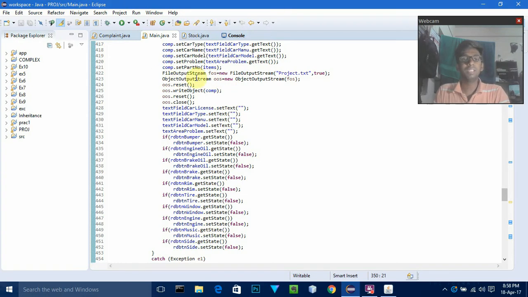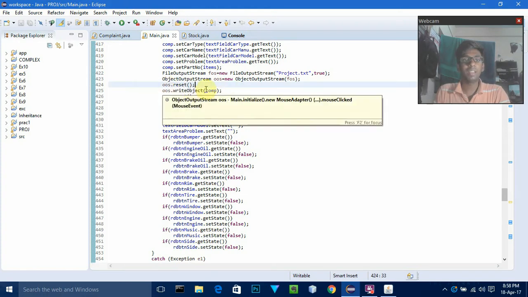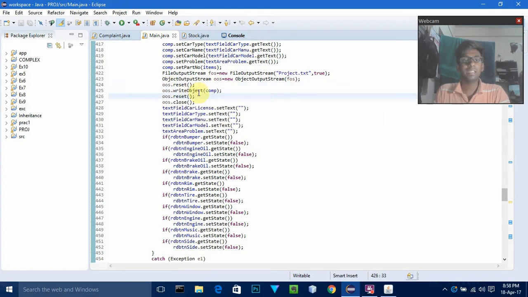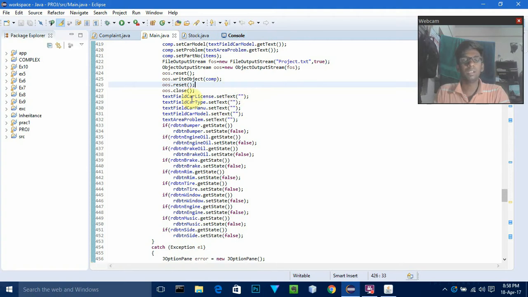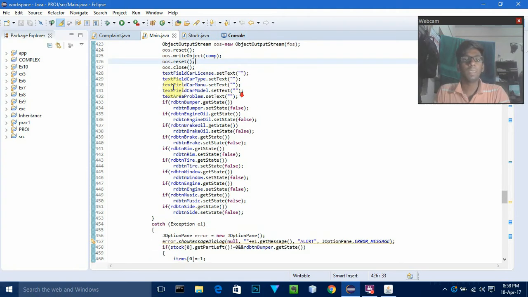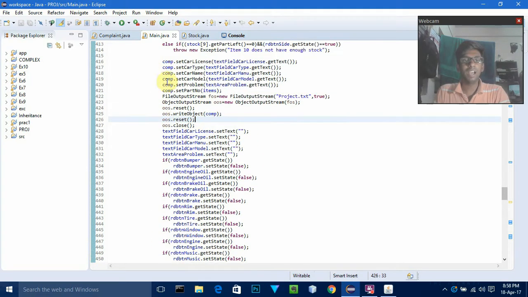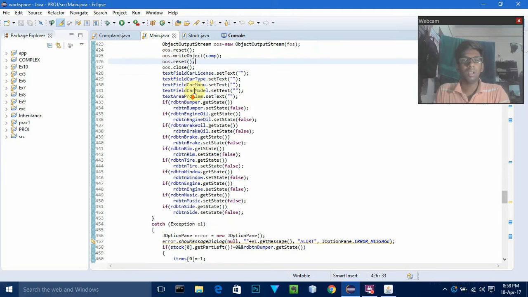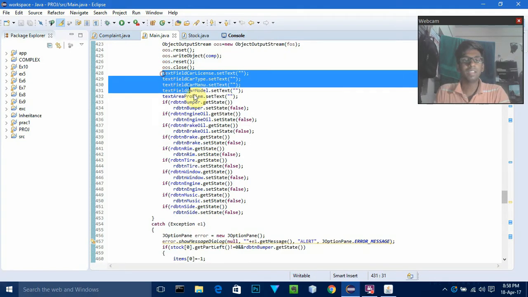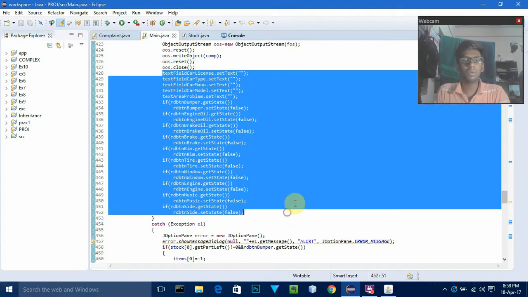This will basically help to write the object to the file. So I reset the stream and then write the object, reset again, and then close the output stream. After the object has been written to the file, we set all of the fields back to their default position.